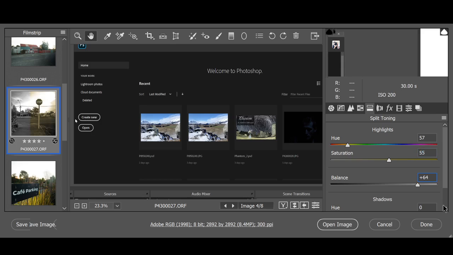As for the shadows, I prefer to increase the hue for the shadows to 188, so that it's in the blue. And then saturation is at 32. So now you get that interesting effect.